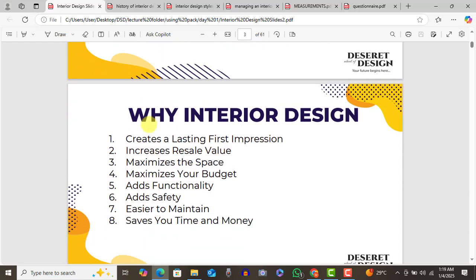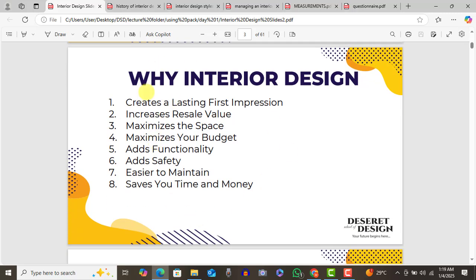Now, why do we need interior design? Why at all would somebody need your services as an interior designer? So this thing I say helps as a marketing tool. Somebody might say, why do I need your service? I'm in the market, I can get items and come and put them there, right? And why do I need your professional advice? Why do I need your professional touch? These are a few things to consider, to be able to convince them. There are a lot more, but let's just stick to these few.